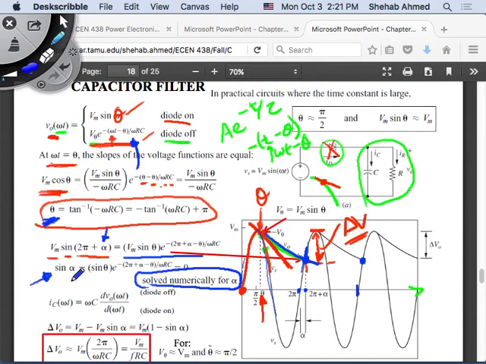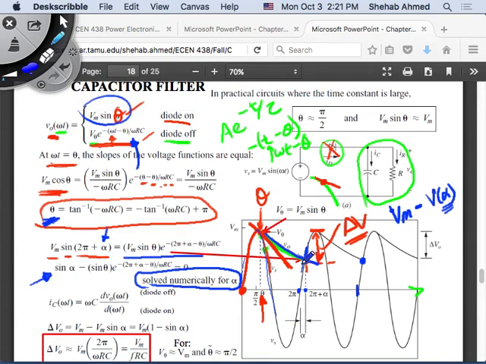Okay, so where's the ripple voltage in the equation? The ripple voltage is Vmax minus V at alpha. So how do you find V at alpha? You have to find alpha and then just substitute in your equation, Vmax sine theta. You're given Vmax, and you know that this is nothing but a sine wave.